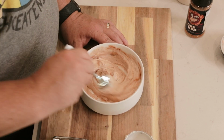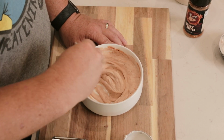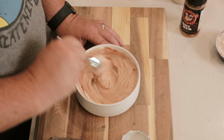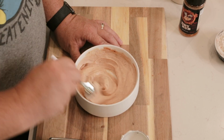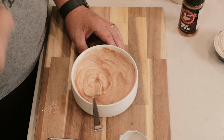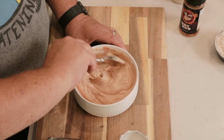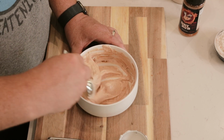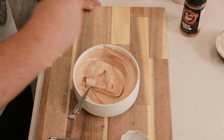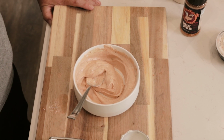You know, do something else. You can use adobo, or you can use any kind of seasoning you want, but get you a feel for it, get it nice and incorporated, and then, like I always said, guys, taste it. But I think that's great. I'm good. I've been doing this a long time. I just need to go at it once, but maybe when you're starting, you know, start with your sour cream, start with your mayo, slowly add your rub, slowly add your barbecue sauce, mix it, and then decide what you want more of. But I think that's perfect.